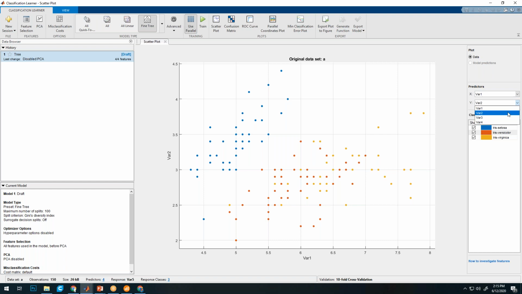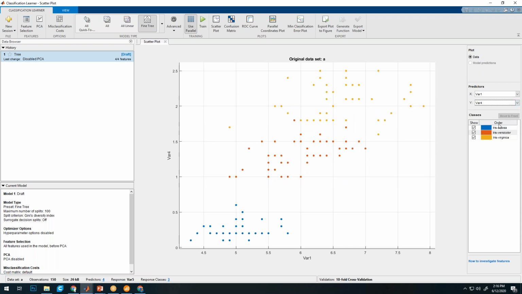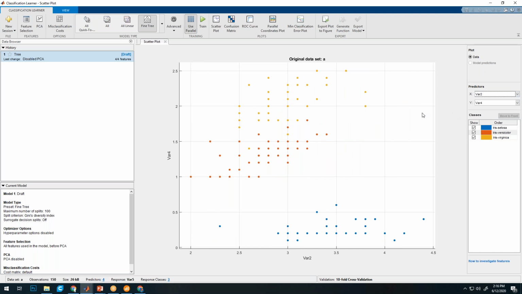Similarly, I can change this to 3, like the comparison and the plot with respect to feature one and feature three, and the plot with respect to feature one and feature four. So this is what we have somewhat seen in the clustering, like this way our two data has arranged there. Okay. And here also we can change it and see the comparison.